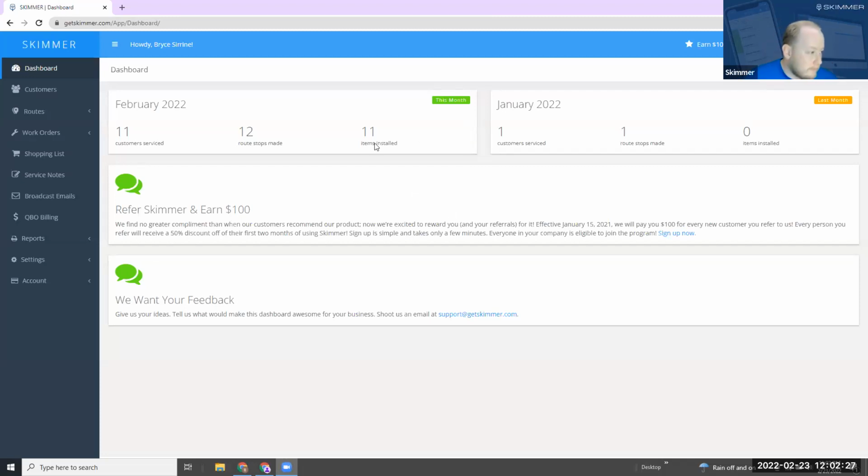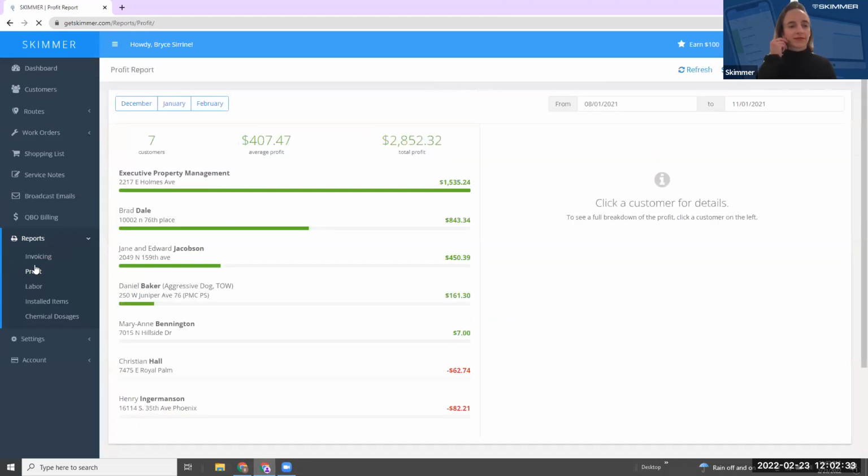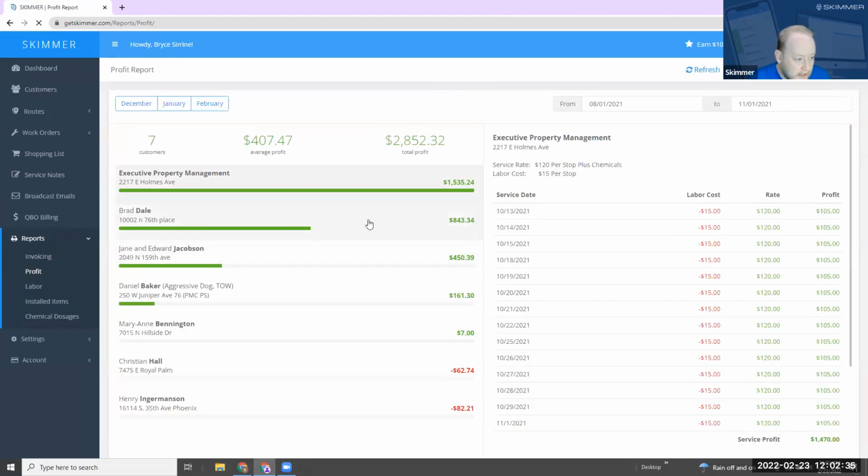Awesome. Good introduction. So the profit report, this is definitely my favorite. Absolutely. I like to have all this information uploaded, and then you're able to just look at your top performers and your bottom performers, and really make those adjustments as needed. To show you the quickest, easiest way to get it set up and working, the folks over at Skimmer really make it easy for us.